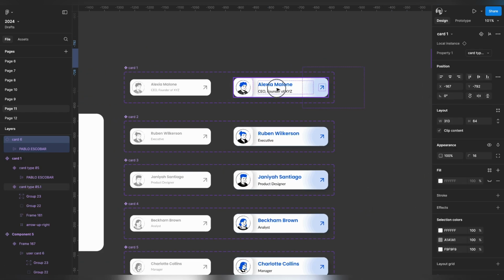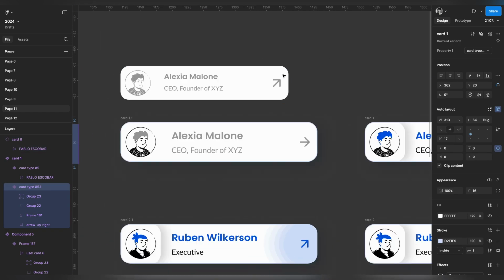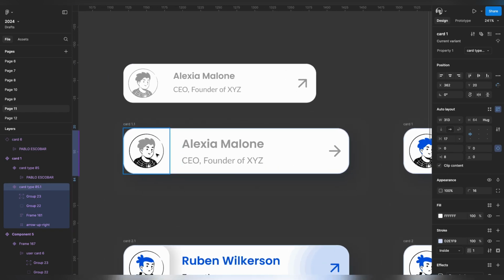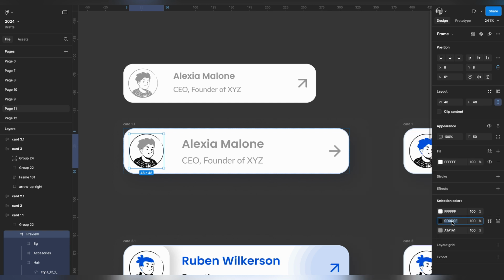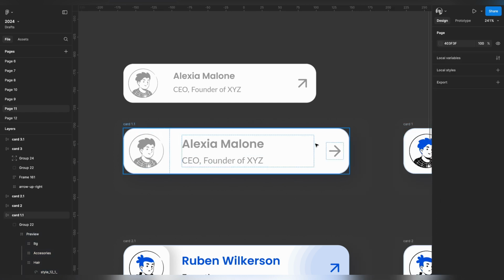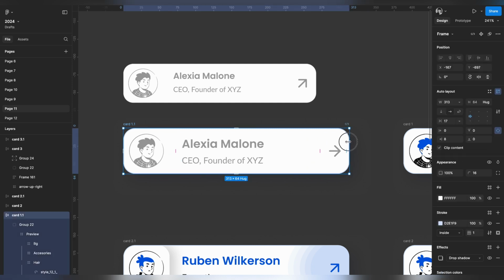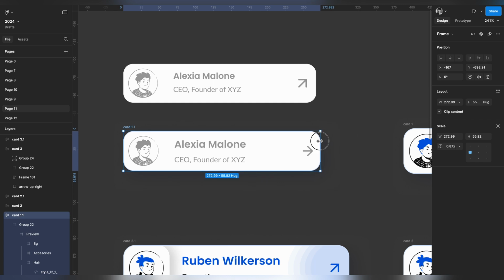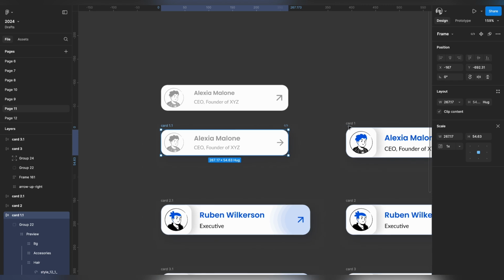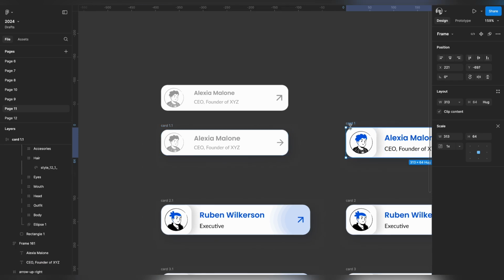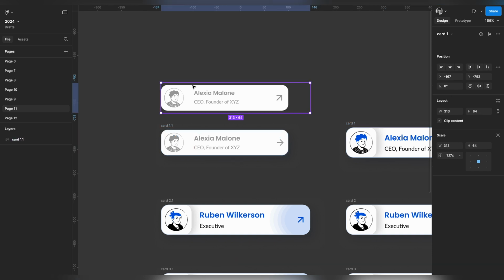And yes, I think I forgot something. No, I didn't. Okay, same grayscale. Let's make the card smaller in size by pressing K. Okay, let's put it inside a frame.